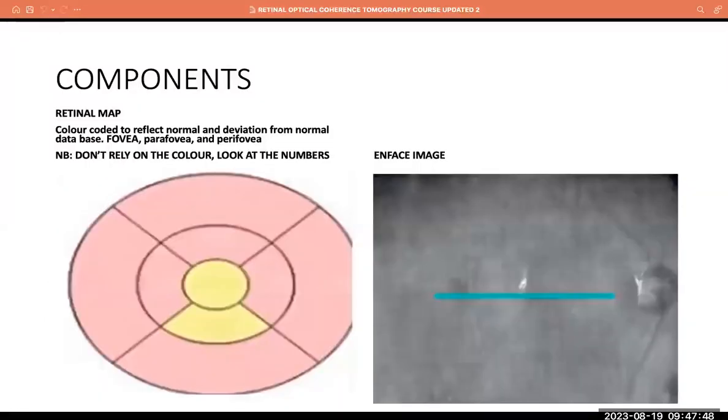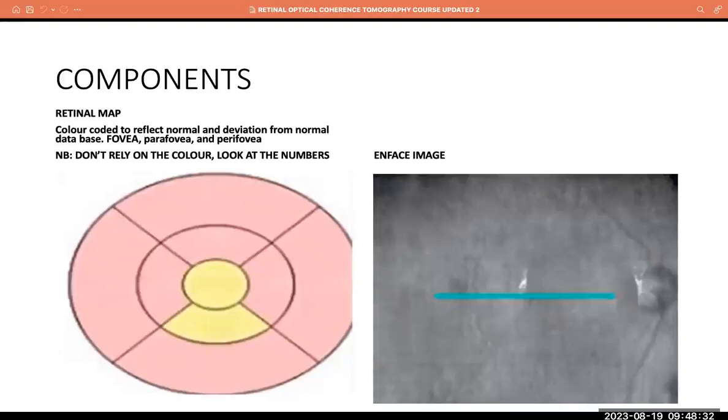So that's the map, okay? Now, these 2 images here, the one to the left is the ETDRS retinal sector, the fovea sectors represented in the map. Then the image to the right is the FWACS image. So I'm taking the components one by one. We've talked about the printout of the map. Now that's the image of the retina on the map. Then these are the ones that summarize the quantitative aspect of the retinal OCT.